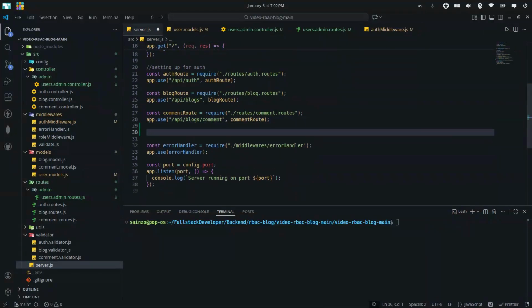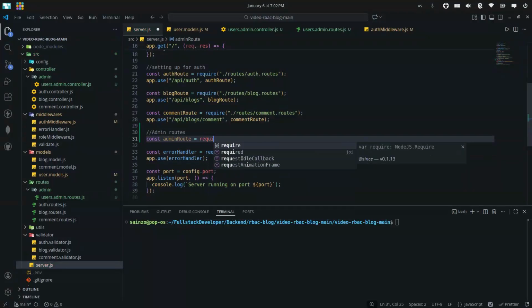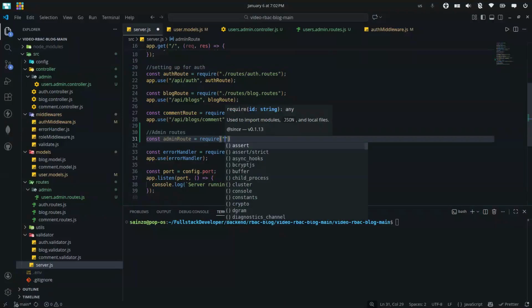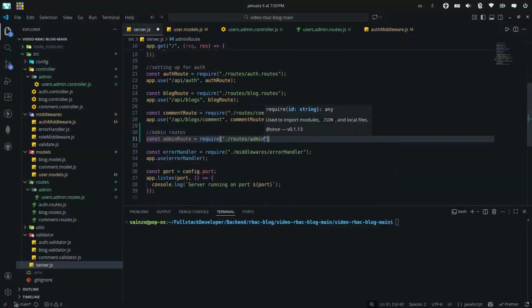So here, let me just say admin routes, and over here const adminRoot equals require dot slash, with my routes slash admin.